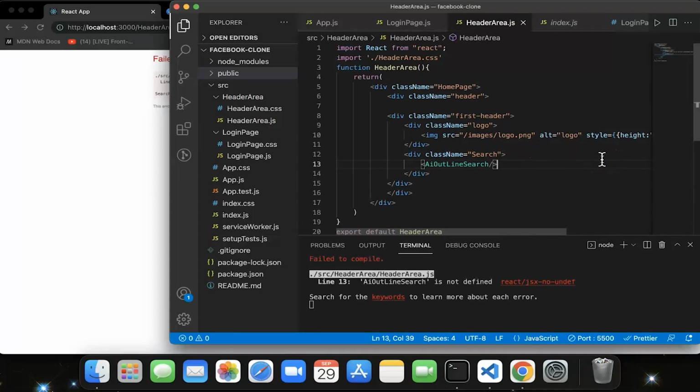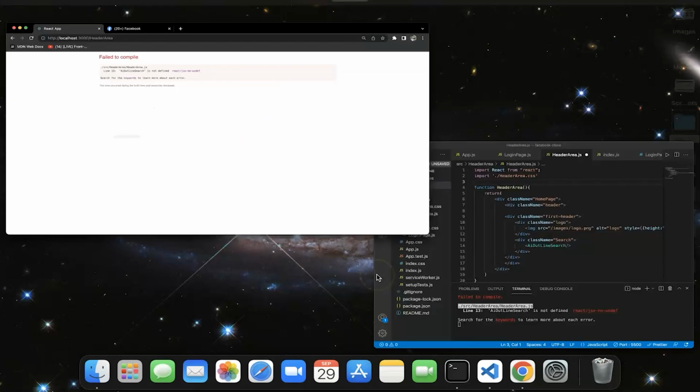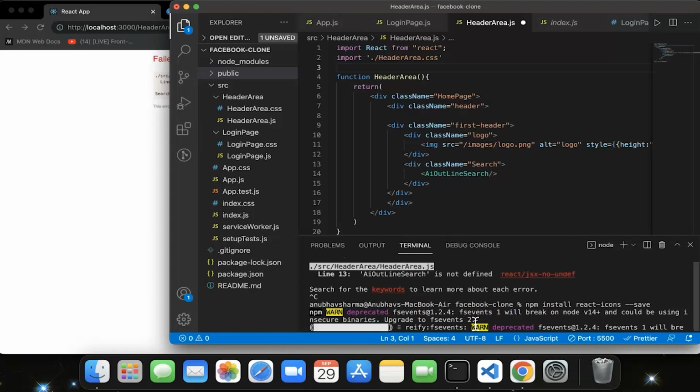We have to declare here what we are importing, but before that, let's first install the React icons. So Control C and write a command npm install react-icons. Save. It will take a couple of seconds. Till then, let's import this.